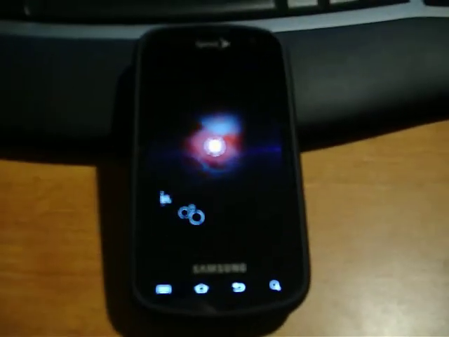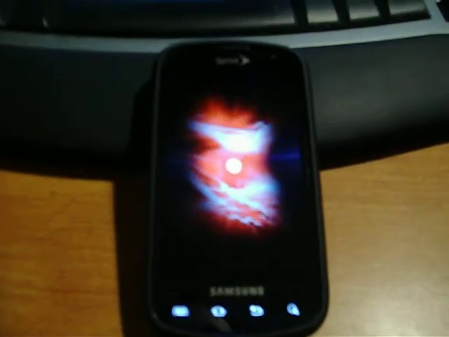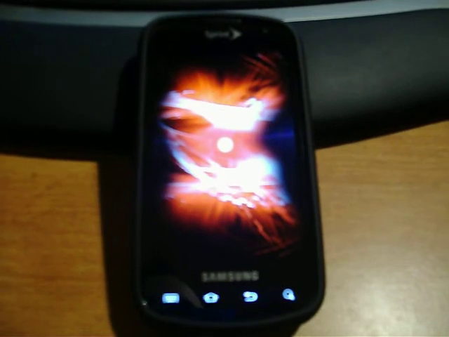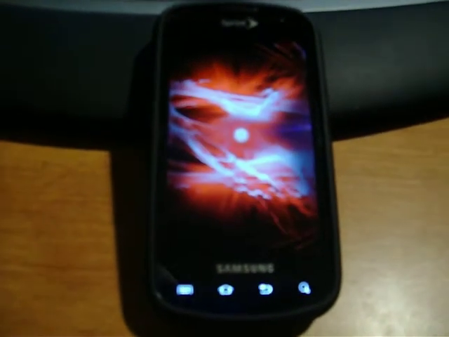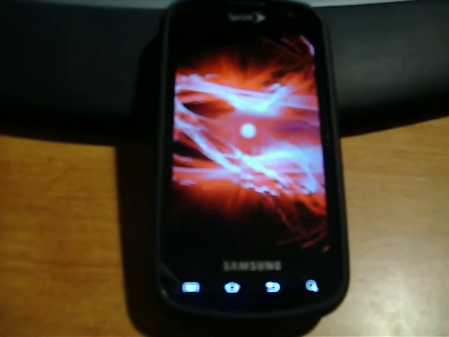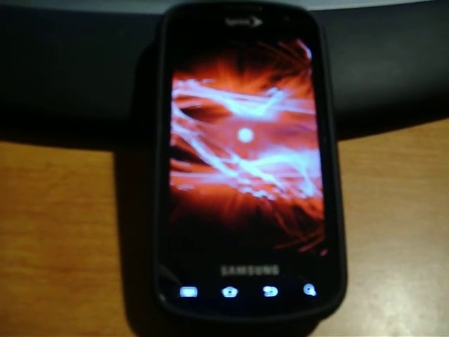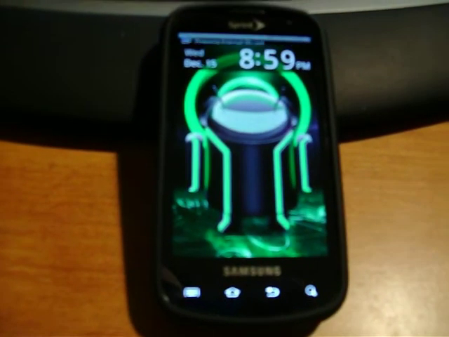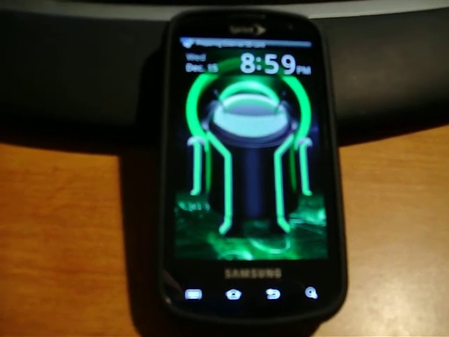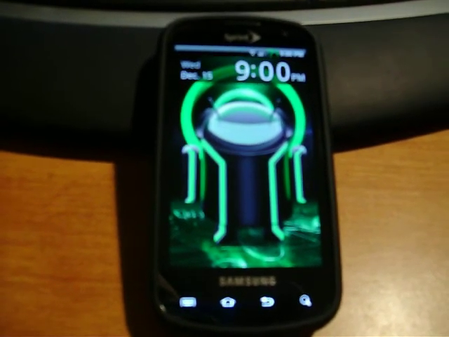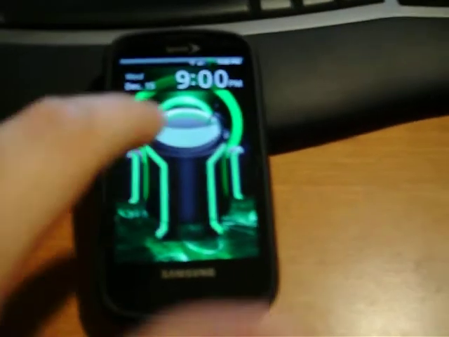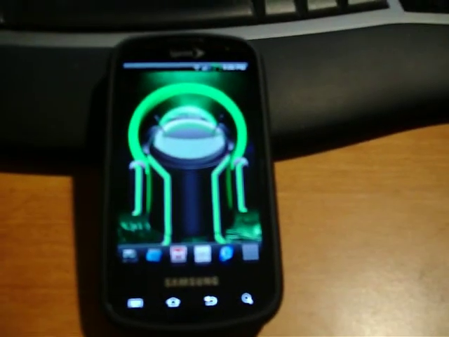Okay, I'm sorry, but that's just totally pimp right there. But anyway, it's got transition animations that are really cool. I think you're really going to like them. And I've only been using it for a few hours, but I've had no force close issues or anything. It seems like a really stable ROM. And that's your lock screen right there. It's completely transparent, so you just move it any direction to open it up there.